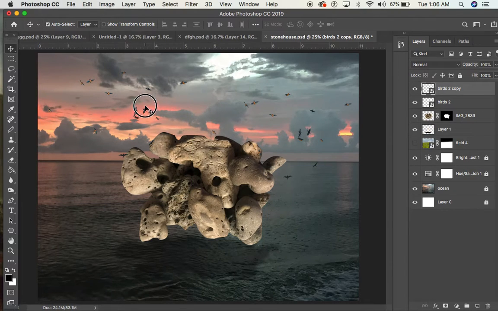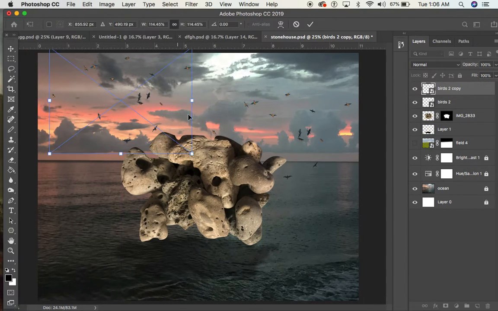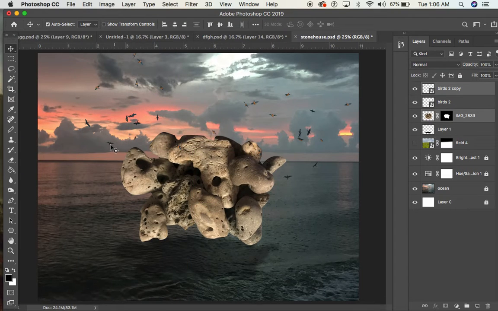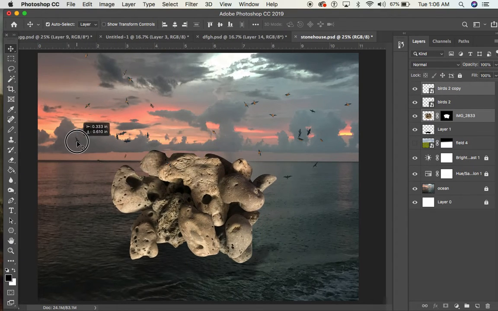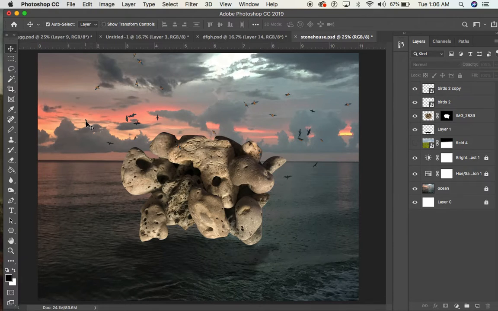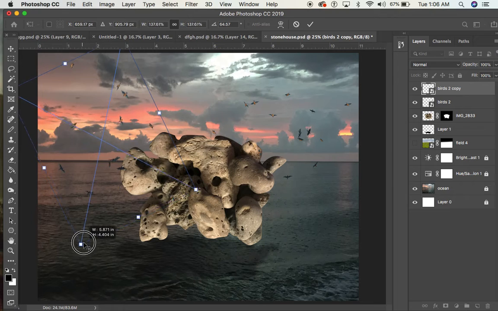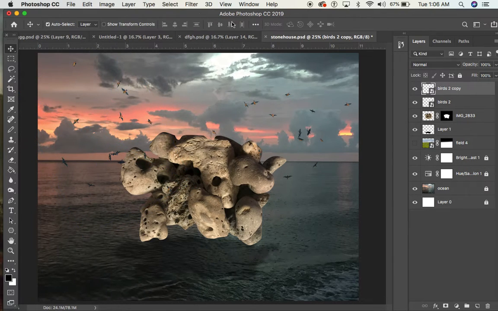Right now they're the same images, so I may want to Command T, maybe rotate it a little, do some changes so they don't look exactly the same. Change the size if I want. Command T, maybe change the size on this one a little bit so they don't look like they're the exact same birds. Right? So I just got some nice little details flying around here. I could make shadows for those if I want, but not at this point.